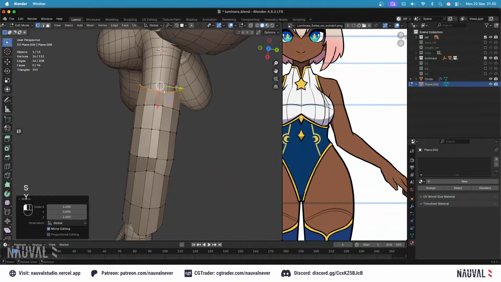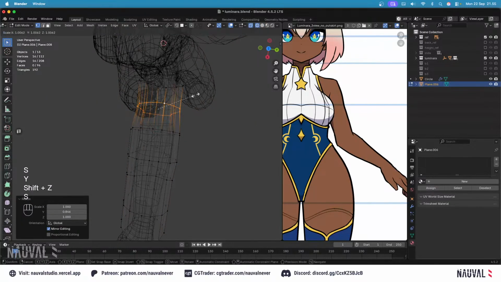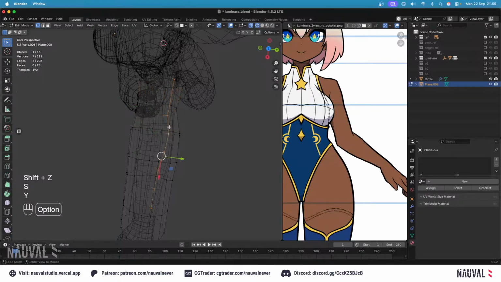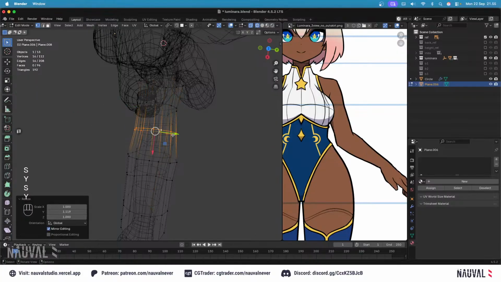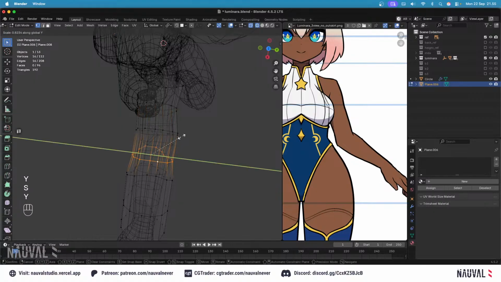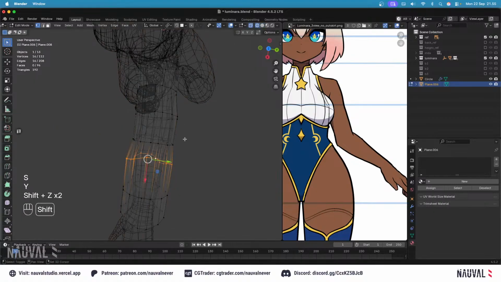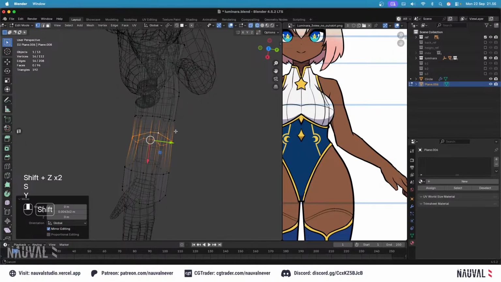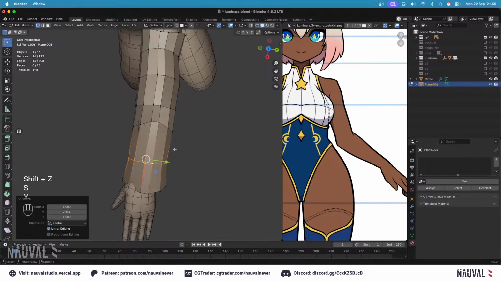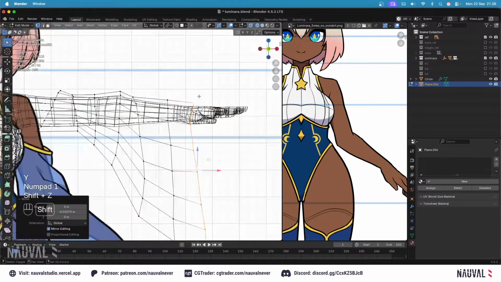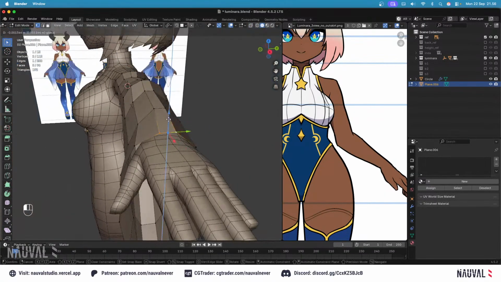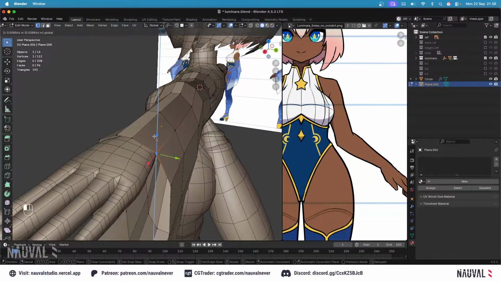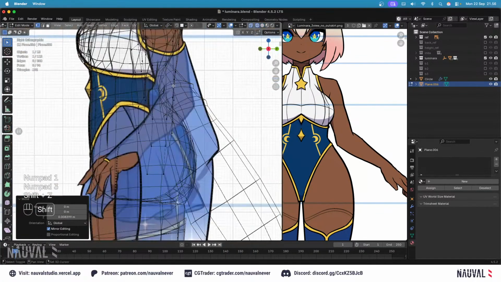Then try to fit the arm. Something like that.